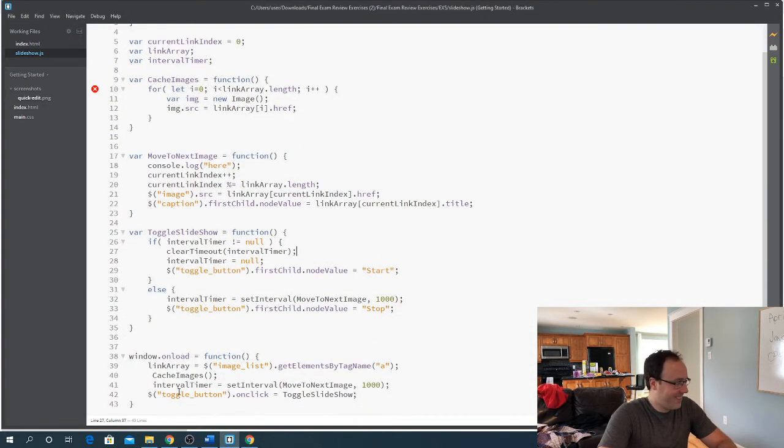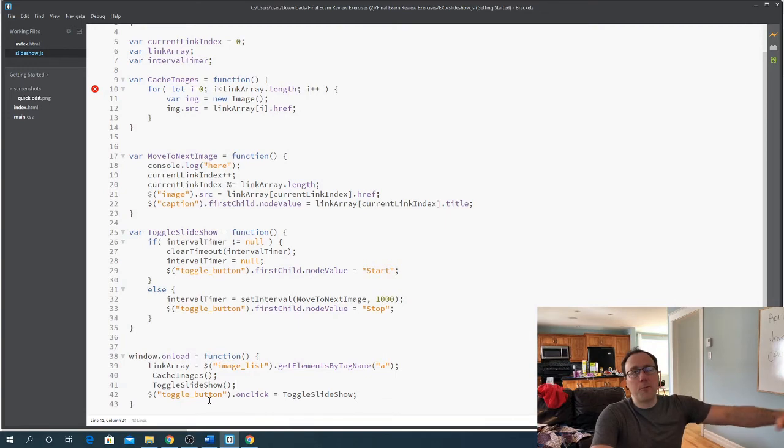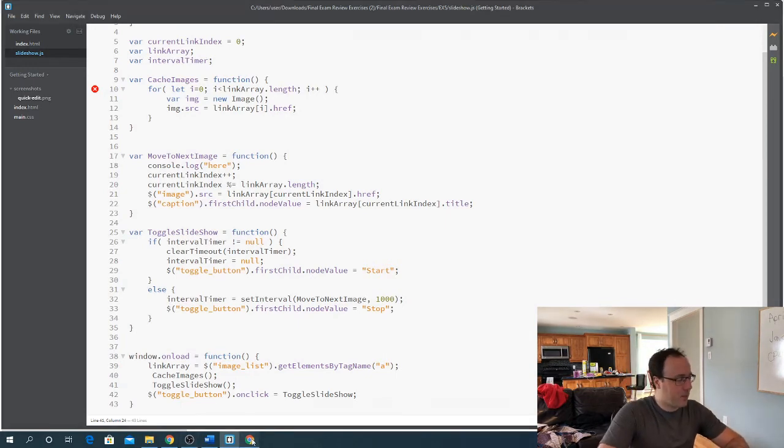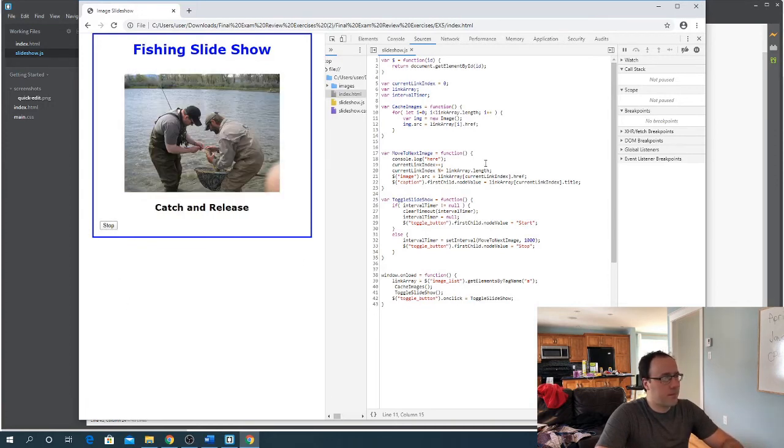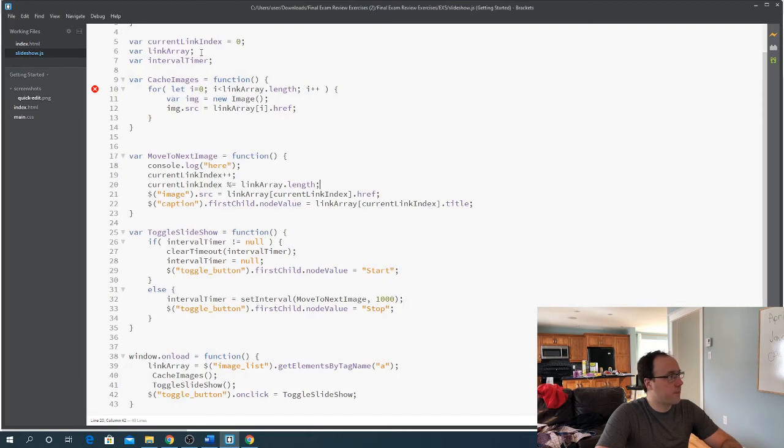Okay, hold on. Instead of setting this interval timer at the bottom, I'm just going to call toggle slideshow instead. Now the code's going to run through here, and it'll correctly set the text on the button. So there we go. It says stop. I can stop it. Now it says start. Okay, looks good.